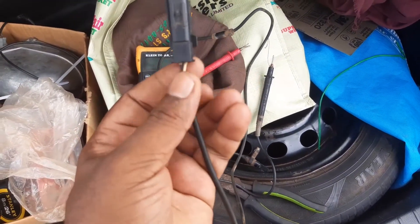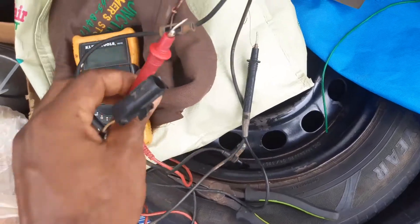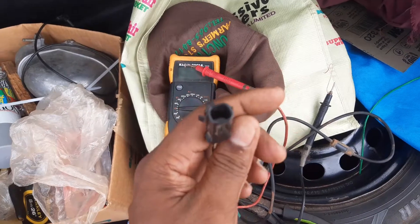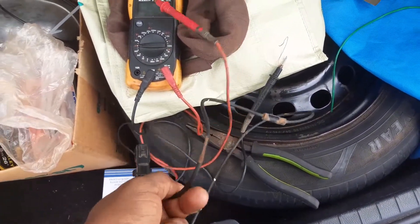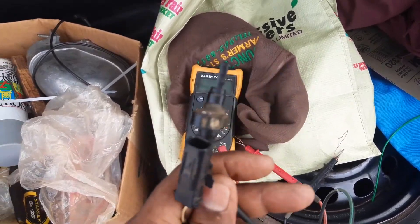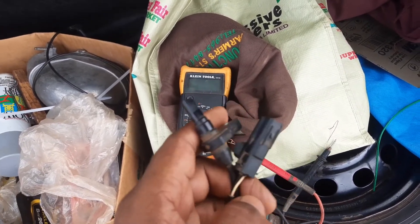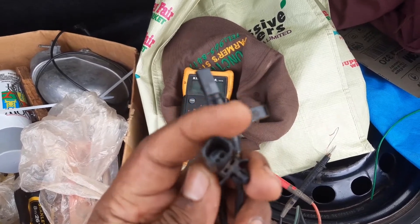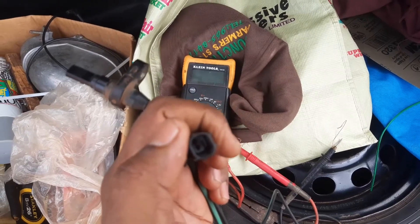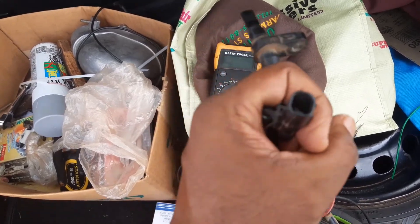What I learned is that you have to ensure that you check it on a polarity basis — you have to ensure that you have the right connection to the right pin. Usually when you have a sensor that operates on magnetism, once it's a coil it doesn't matter how it is connected — positive here and negative there it will work, or positive on this side and negative on that side, it will still work.